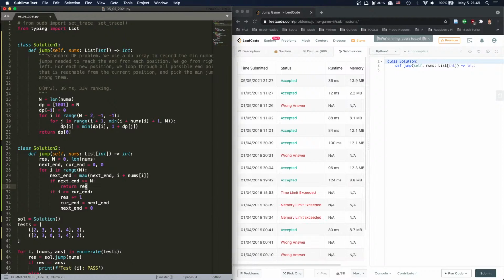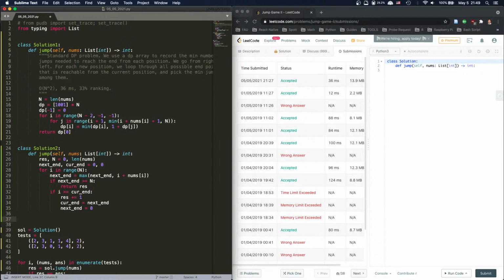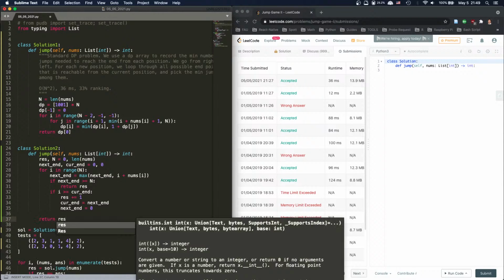Otherwise, we do this: current end, next end, and so on. And then we return res as well.